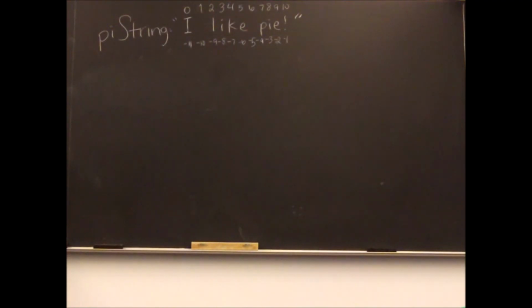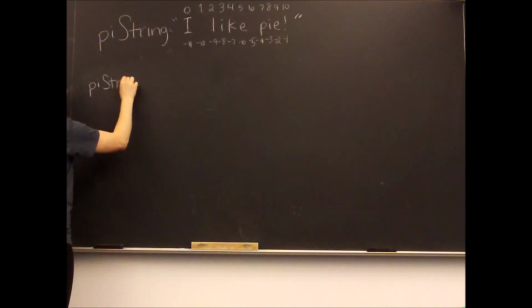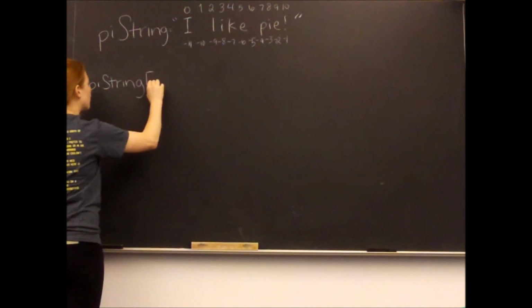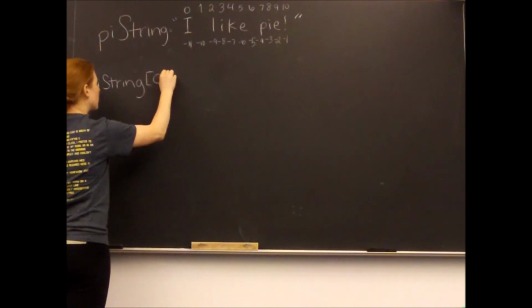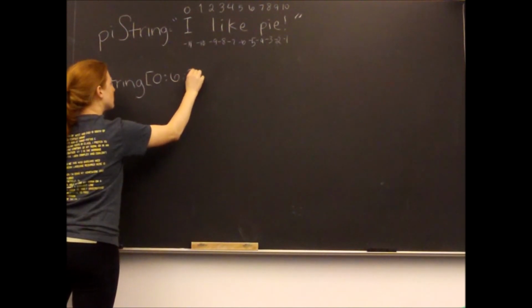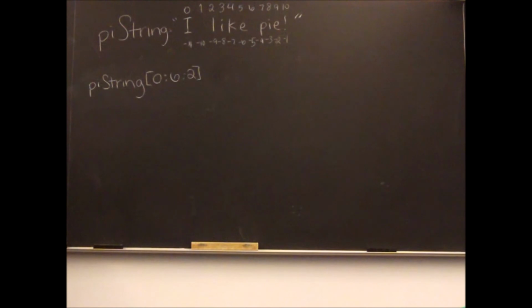Now suppose that we wanted to get multiple items from a list or string that weren't contiguous. Python has a command for that too. Specify the start index, the end index, and the step size between each item you want to get. For instance, to get every other item in the first half of pi_string, we would write pi_string of 0 colon 6 colon 2.